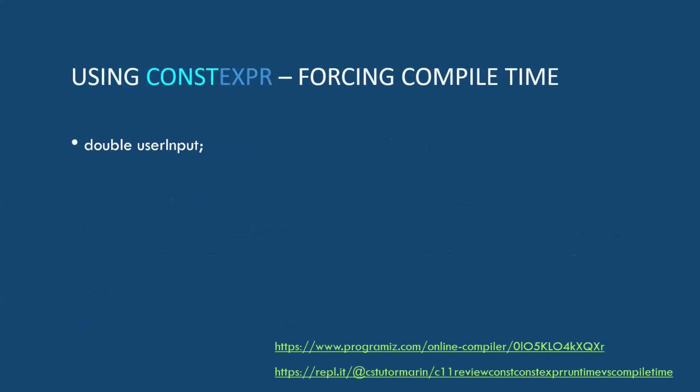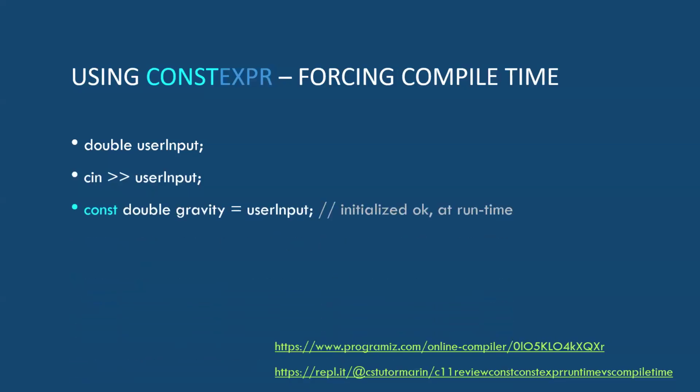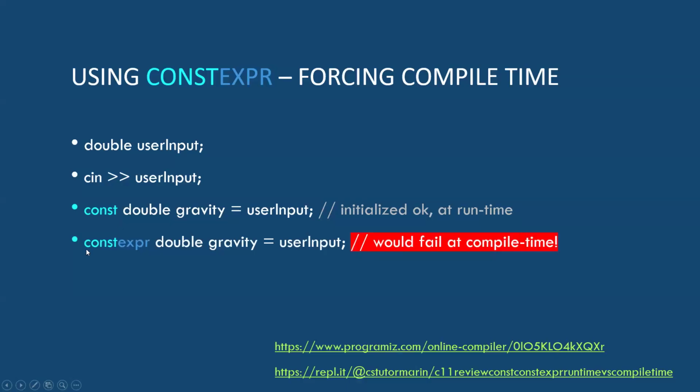But we could be a little bit more rigorous about it. So this is what we just saw, right? Here's the regular const. But I could say double constexpr gravity instead of that, right? So instead of doing this, I could have done this down here. And now the compiler is going to throw an error and say, hey, sorry, I locked that thing down at compile time, and you're not allowed to change its value using a user variable. So the constexpr just adds some extra cement at compile time. It prevents those changes from happening.